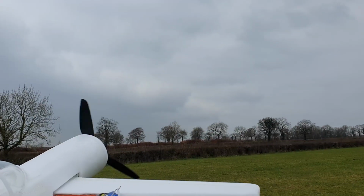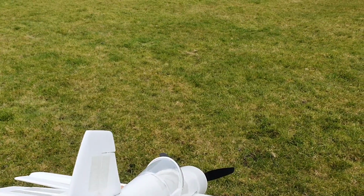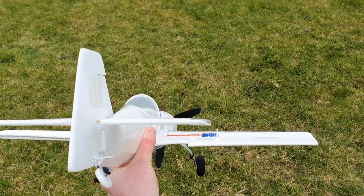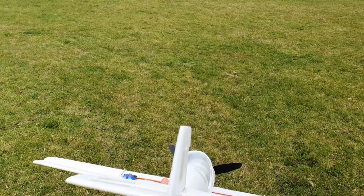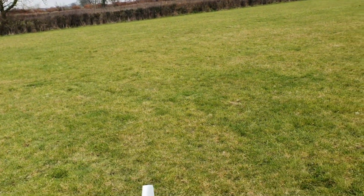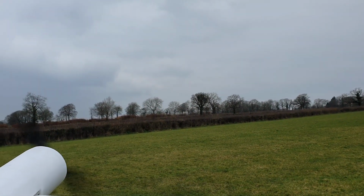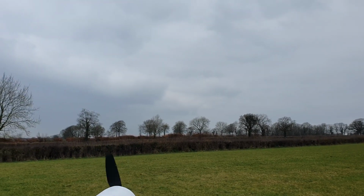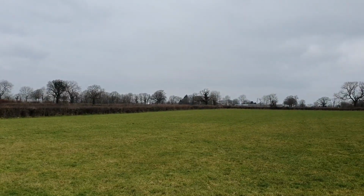Okay. So it's spinning that way. So I'm going to preemptively put a bit of aileron trim in there. That's probably more than I need, but maybe a little less aileron trim and a little bit of rudder in there. Wait a minute. If that's spinning that way, and that's going to want to spin that way, oh, I put the aileron trim in the wrong way. That was nearly a disaster.